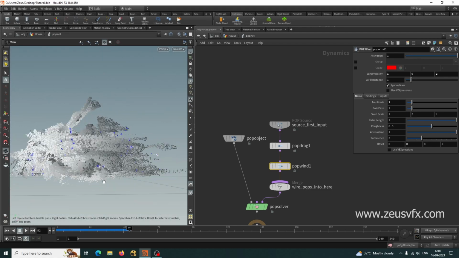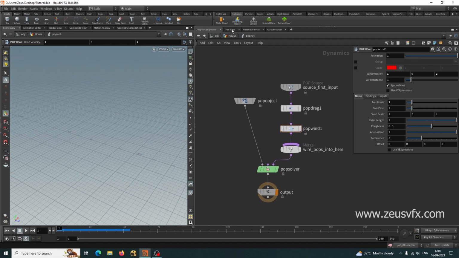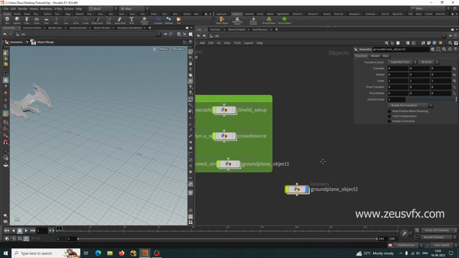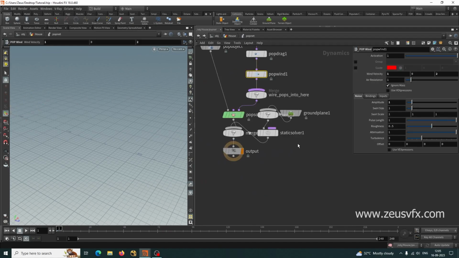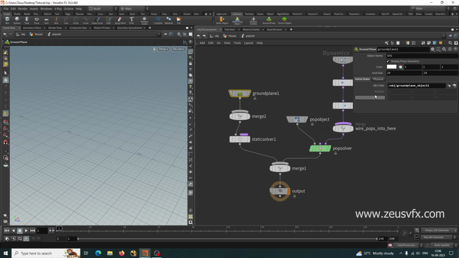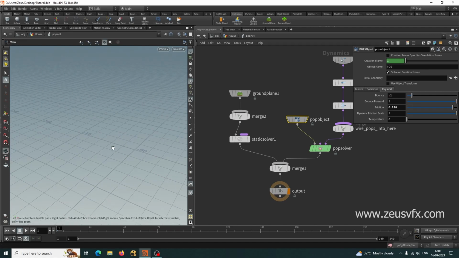And we want to collide to the ground, so just use grounding. We have our ground plane, we don't want this, and friction to be complete and bounce to be very low. Same for particles, we don't want bounce and friction to be almost close to nothing.